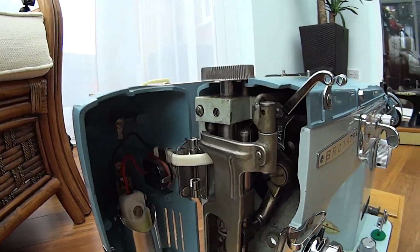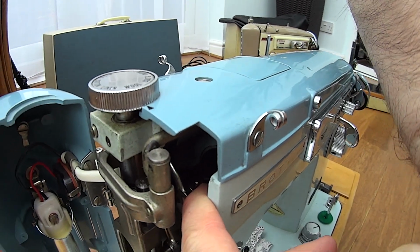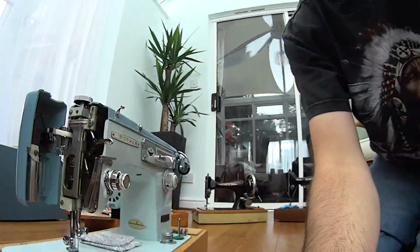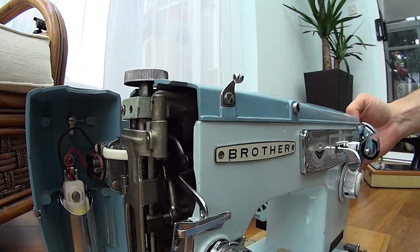I'll just do a quick one on maintenance, but I'll do a more in-depth one. You'll see on all the joints, don't know if you can see, in there there's a little hole. That's a grease nipple, so there's one down there too. You put one tiny drop of good quality sewing machine oil. Don't use 3-in-1 or general purpose oil. You need sewing machine oil because it's a very specific weight, if you like, of oil, made specifically for the machines to keep them going a long time. So anything that moves, goes round, is on a bearing, on a joint, just put one drop of oil in each of those and give it a few goes and it'll soon do.